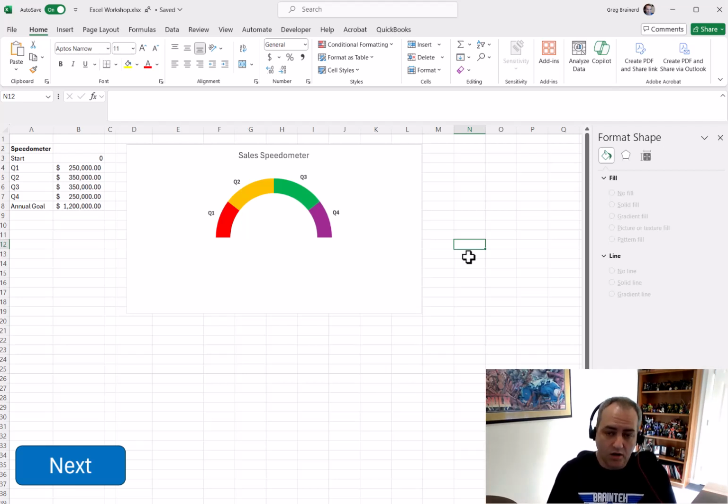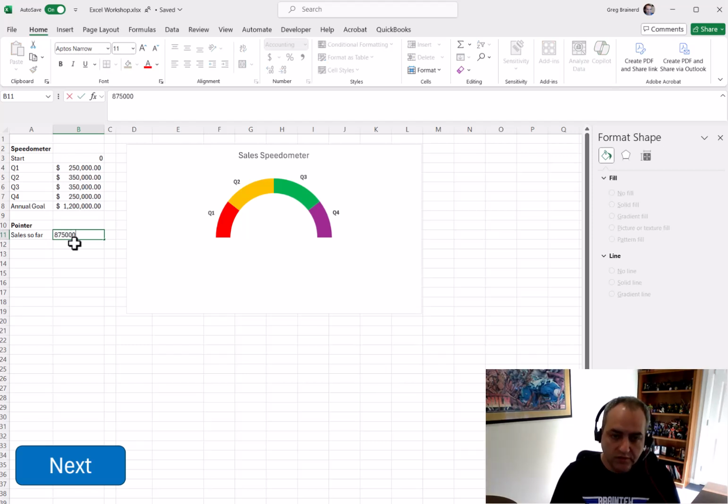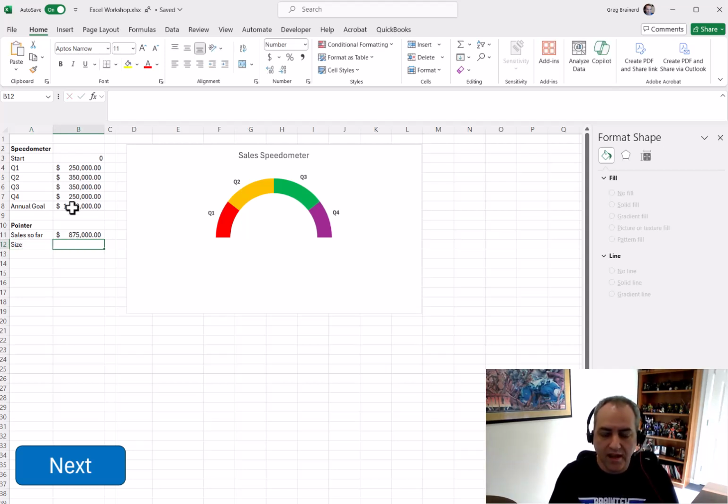All right, so this is going to be the pointer. The pointer's got 3 elements that we need. So the first one is going to be the sales so far. That's how much sales we've sold that we're going to indicate on the speedometer. Next, we need a size of the pointer. So this is going to be equal to the annual goal.